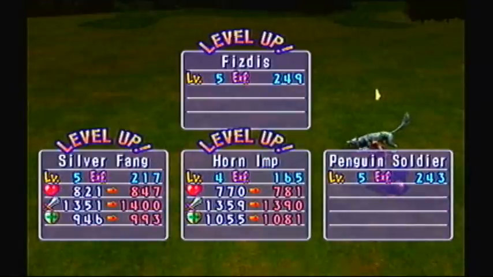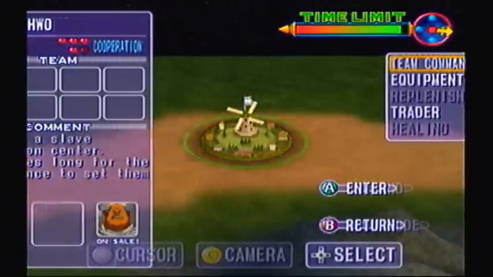Alright, there we go. Horn Imp, Silverfang, and Fizdiz level up. That's gonna be good for us. And we get 800 gold for that.